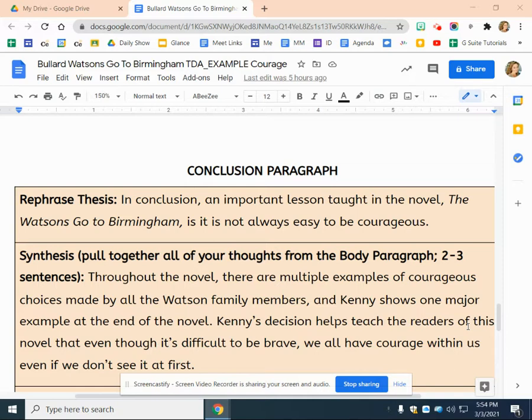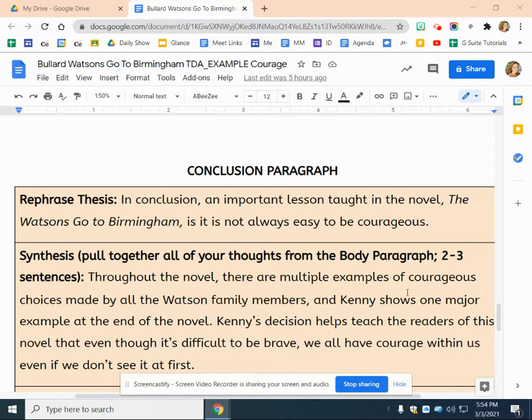So before I get started going through the three parts of the conclusion, I want to make sure that you have your organizer pulled up in another tab or split screen with this Edpuzzle. Make sure you go back to assignment 84 and open that up. And I'm going to pause the video while you get yourself situated, and then we will move forward.